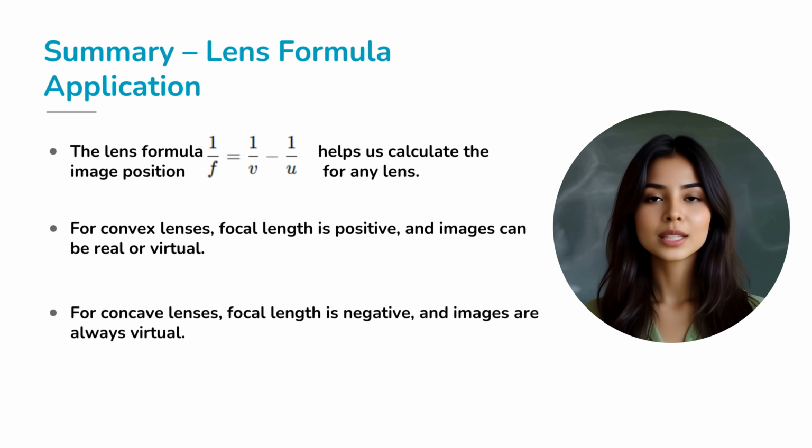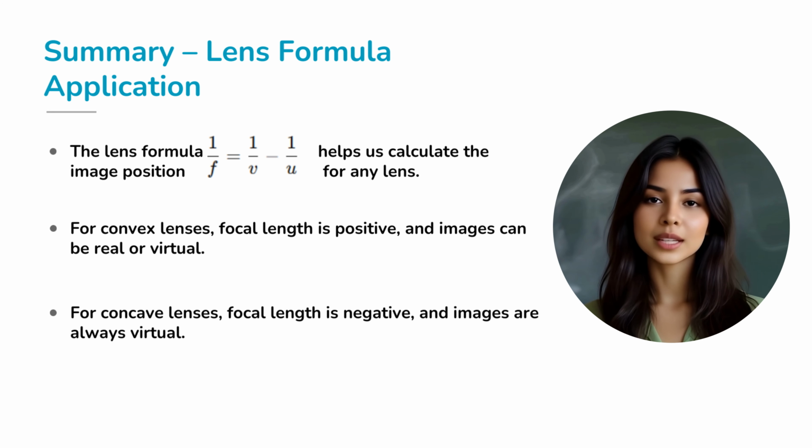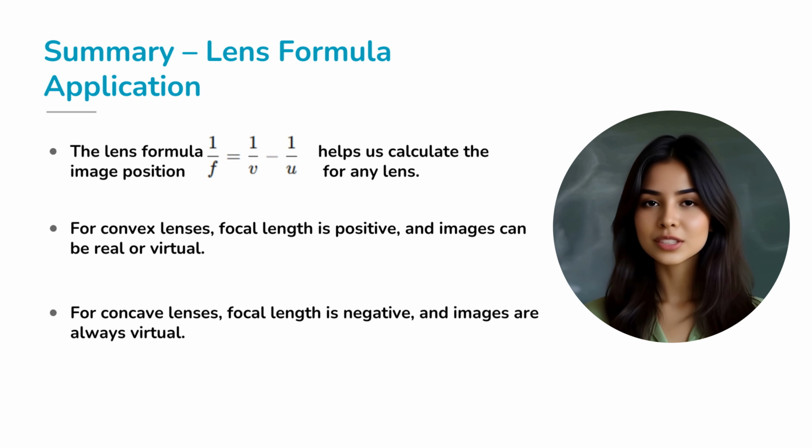So to sum up, with just one simple formula and a clear set of sign conventions, we can predict how lenses bend light and form images in almost every optical device around us. From spectacles to microscopes, from cameras to telescopes, this principle is at work everywhere. I hope this journey through the lens formula has made you realize that physics is not just about equations, it's about understanding how light shapes the way we see the world.